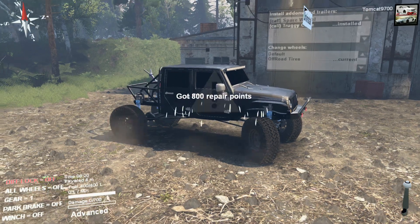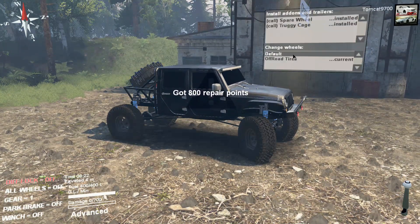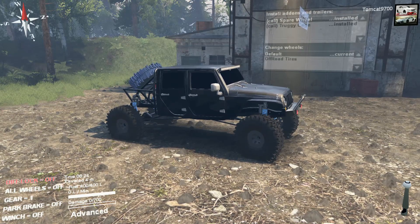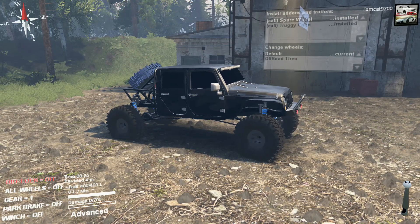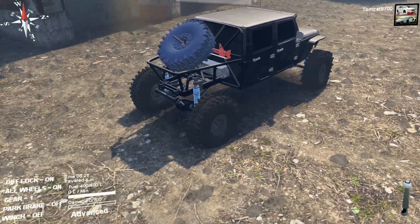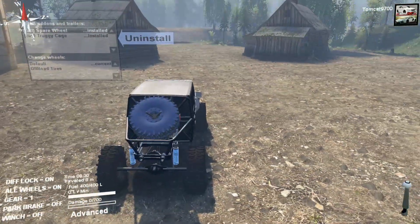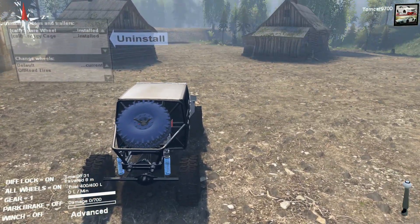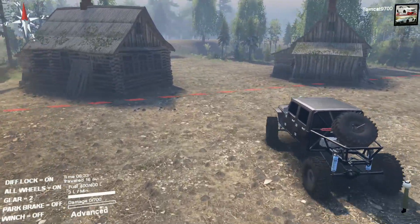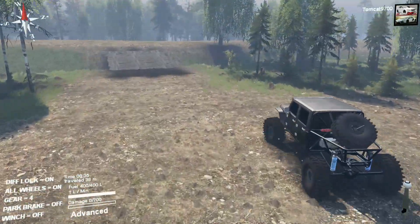You can put a Truggy cage on the back, which we will definitely do, and then stick our spare tire back there. It's a Swamper spare, so in order to stay true to the way we've got it set up, we're going to put Swampers on the rest of the Jeep. These look like at least 40s for sure, but I really like the idea of taking a four-door Jeep like this and turning the whole back end into a tube chassis, basically. It's a really different way to approach one of these, and I like it.